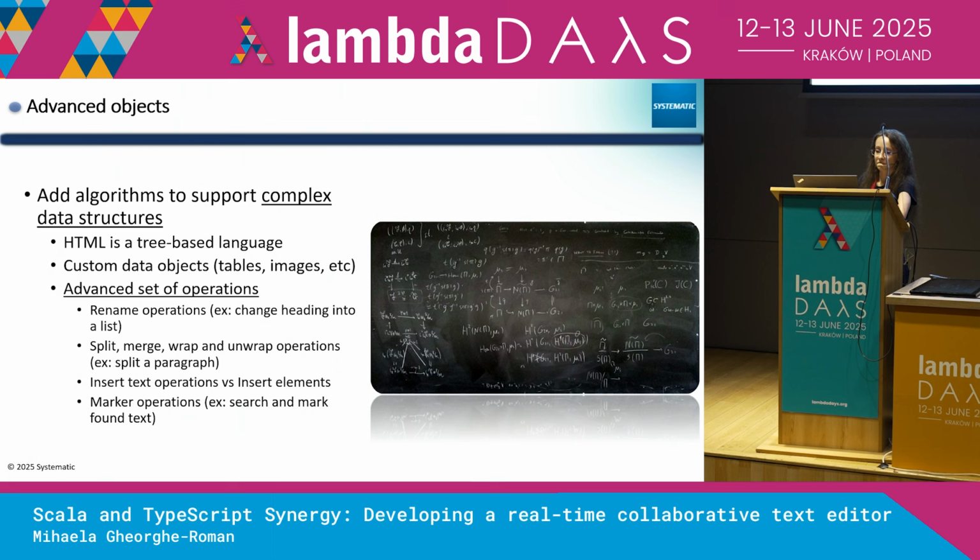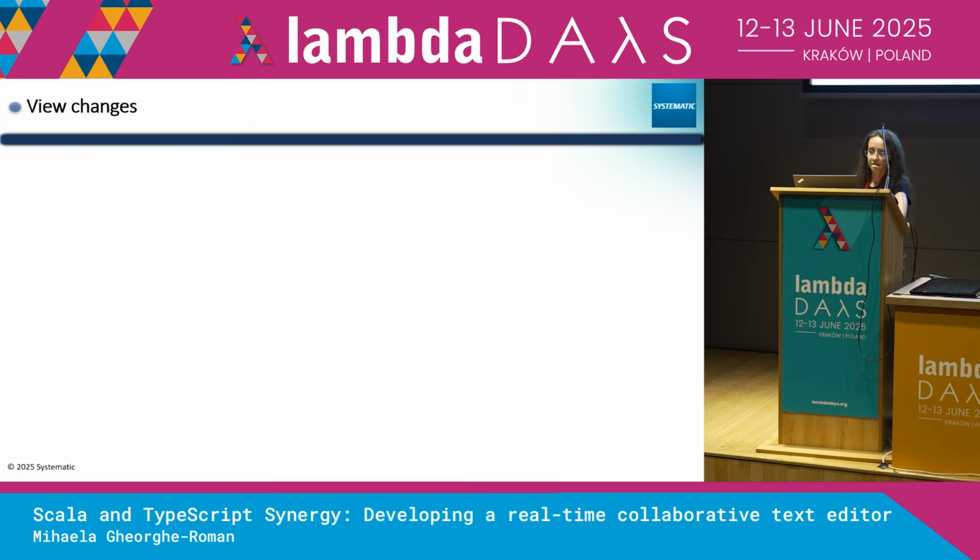And part of the long list of operations that we had to support was something called the marker operation. So when you want to search something in the document, you want the returned list of results to be highlighted somehow. So we needed to support this as well. And let's see what other requirements we had.